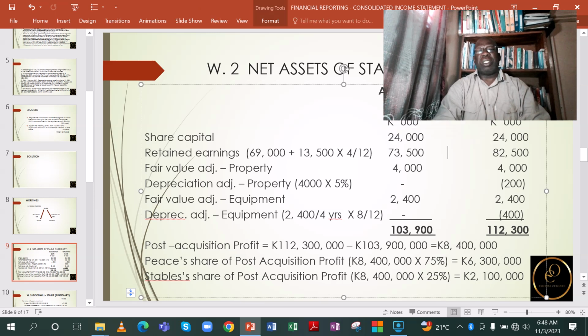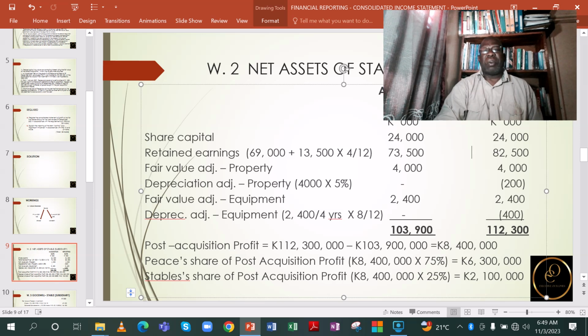Now this 24 million does not change in terms of what we find at the reporting date, 31st December. So we are going to put again 24 million. Now the next thing we do is we want to know what it is that we are buying, what it is that we are getting. Under acquisition accounting, we emphasize control. So even if you didn't buy everything, if you have 75% shareholding, it means that you have control over the net assets. So we are looking at what net assets we acquired at the time of acquisition.